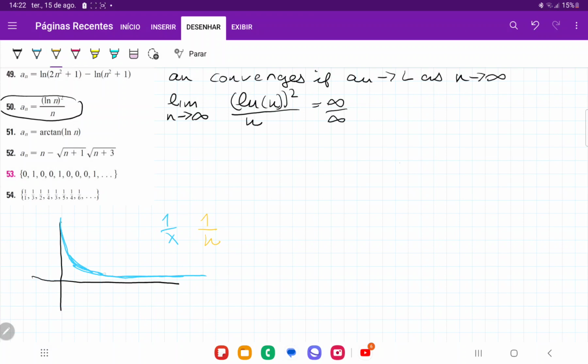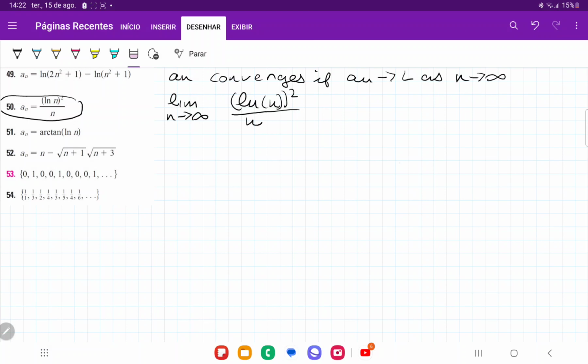Now the sequence would just be at the natural numbers. It behaves the same way, but instead of being defined for every single point, it is just defined at these natural numbers, right? At n is equal to 1, n is equal to 2, and so on. But we can see that they are essentially the same thing. They have the same behavior, they're heading to the same place. The only difference is that the sequence only takes natural numbers, so it is discrete. But since they're heading to the same place, they must have the same limit, right?